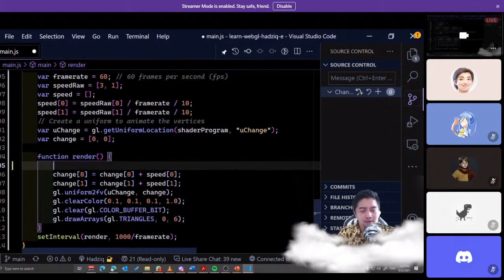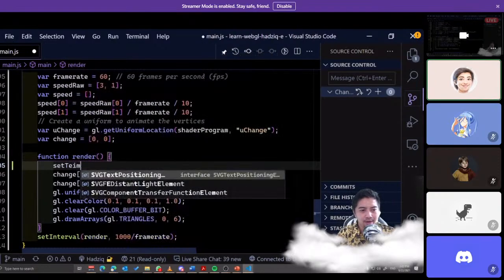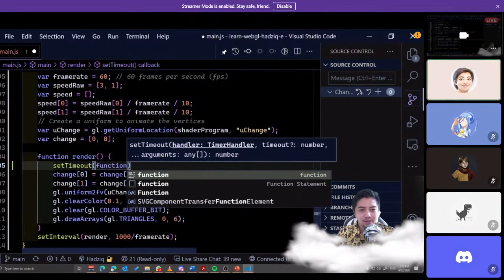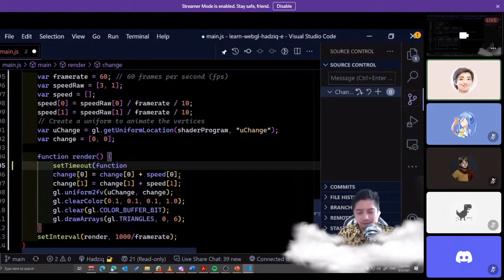So I'm just going to type in set timeout here. Here we do not define a function name. We will just declare a function here and define it this way.